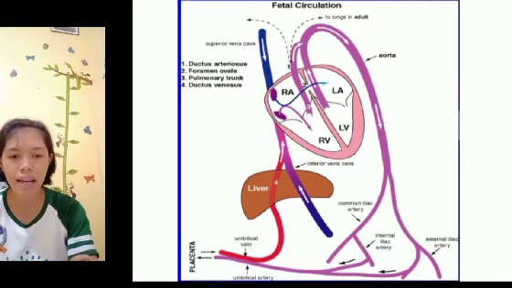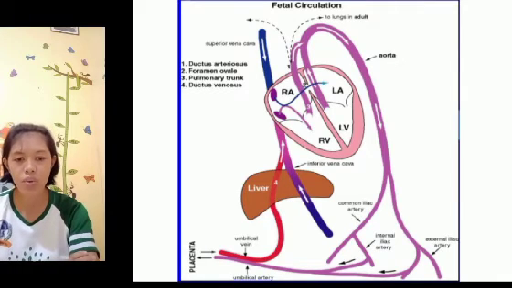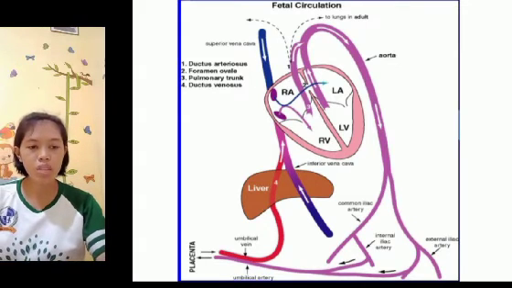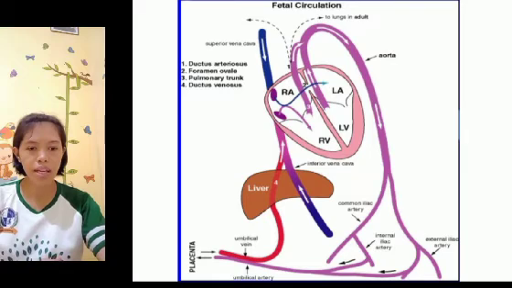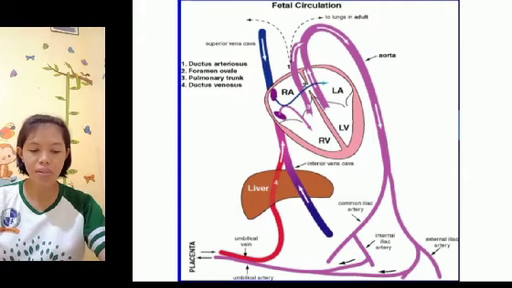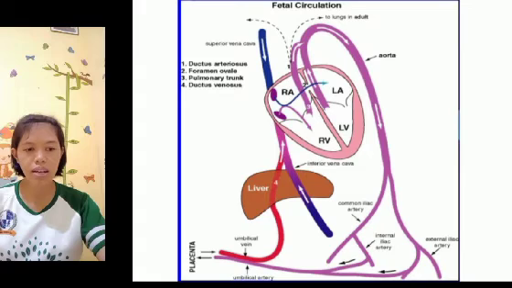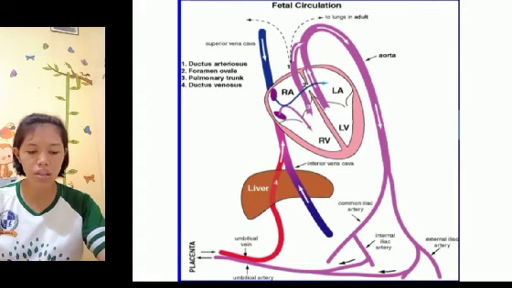Now in this right atrium, if I want to go to the left atrium, let's proceed to this area. So in the right atrium, there is a space in here. So there is a hole in here. So that's the atrial septum called the foramen ovale, where blood bypasses the lungs directly into the left atrium. Now we have another bypass in this area, where the blood ends up going into the heart.